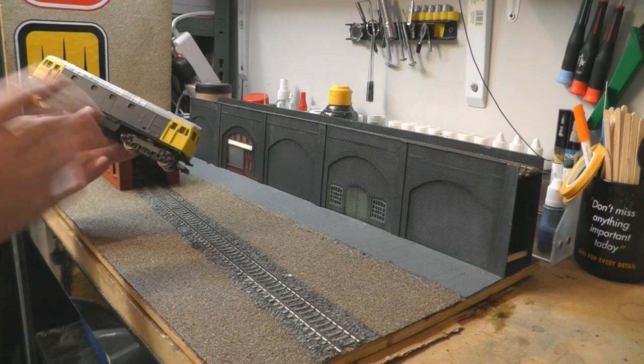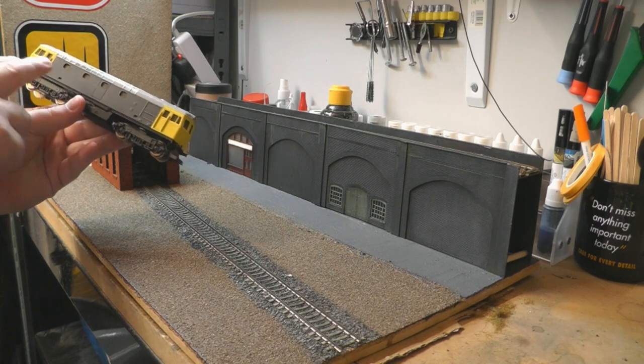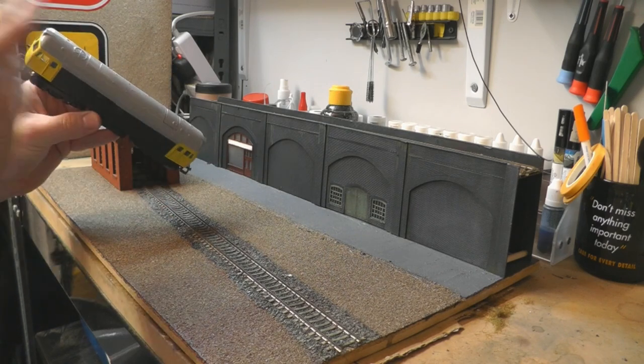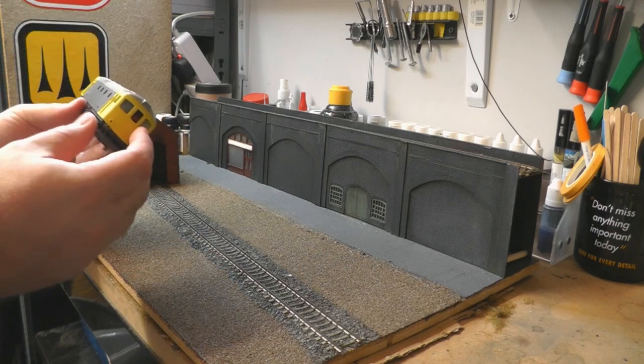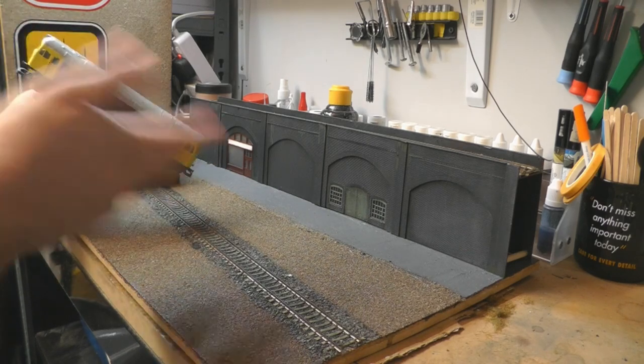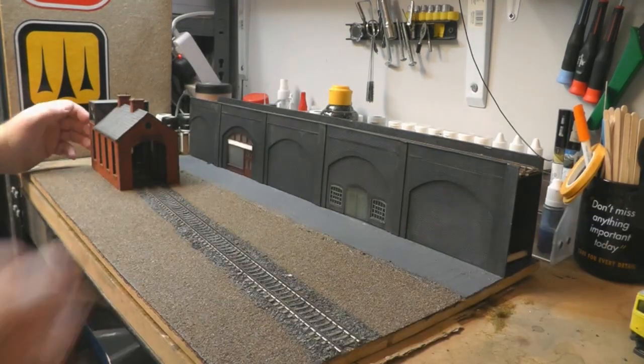So I've given it a very basic black paint job at the minute. The idea is it's going to have some Rail Stuff logos on it at some point, and then it's going to get weathered up. But it's just pretty basic, a nice sort of feature on the diorama. Let's put that to one side.